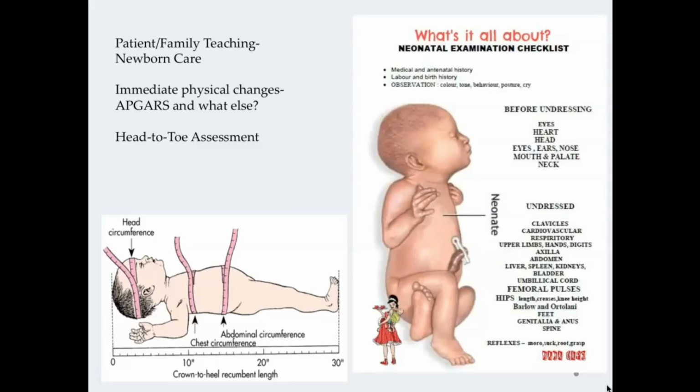You're going to check their hands to make sure that they have all their fingers, as well as on their feet to make sure they have all of their toes. Axilla, that's usually where we check a newborn's temperature. You're checking their abdomen, listening to the bowel sounds, making sure it's round, that it's not concave.